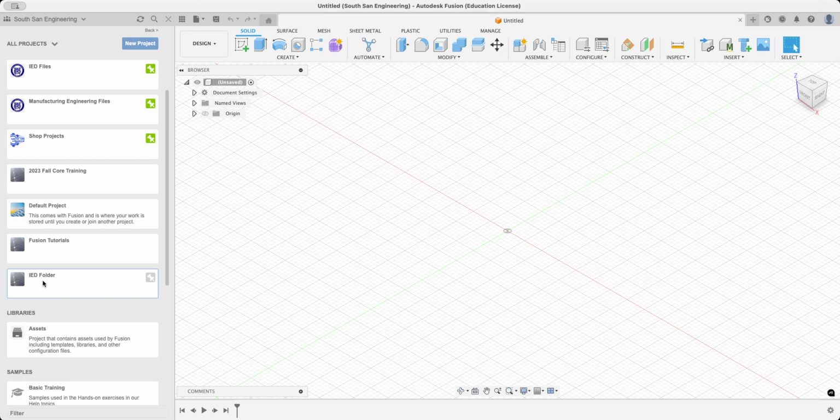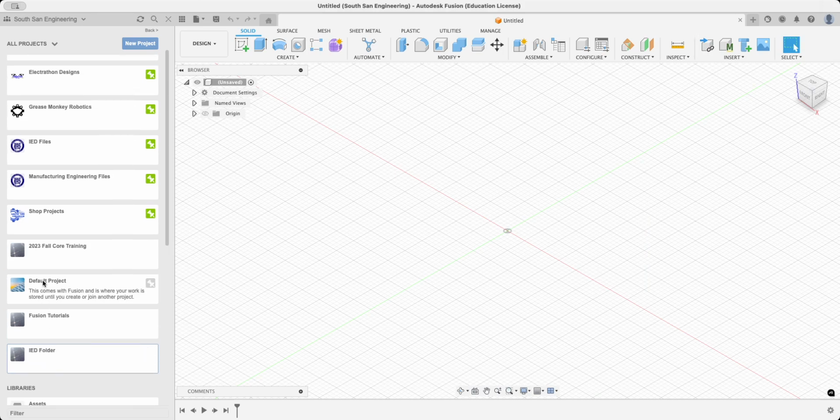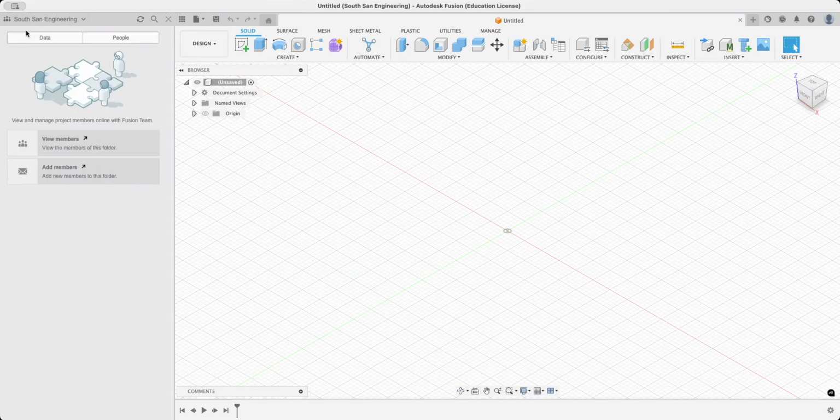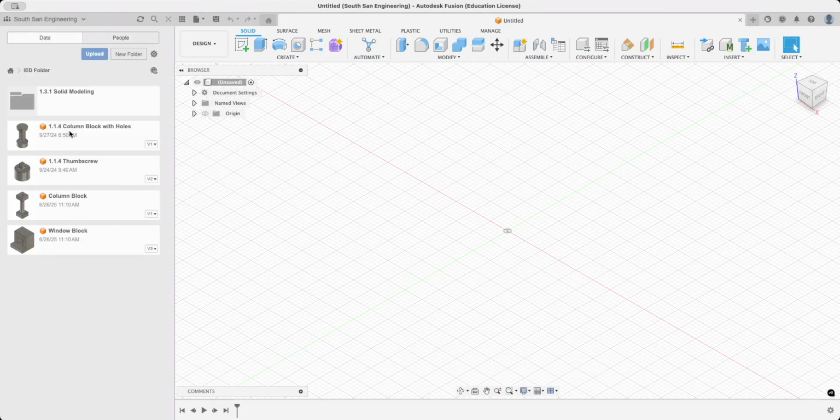If you wanted to make your own stuff like 3D print things, or if you're in robotics or anything else and you want to keep your design somewhere else, you can make projects for other things, but the stuff for this class is going to be in the project called IED folder. Okay, so you make this project and then let's go into it. And in class, I'll show you how to share it with me. But if you haven't, just double check and make sure when you click people, go to view members, I should show up there so that I can see everything. Okay, so your project is going to be empty right now.